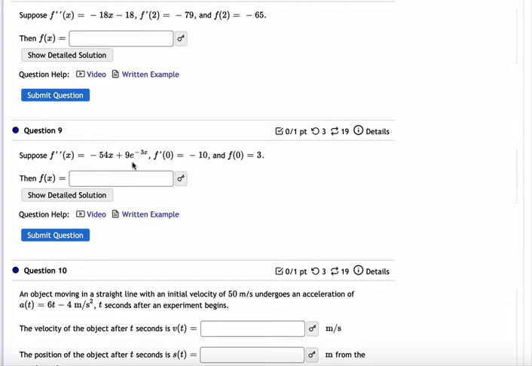So maybe my advice to you is try just taking the derivative of e to the negative 3x power and see what you get. You'll have to use the chain rule. And then when you get that derivative, you'll have to mess with it a little bit, because that derivative won't be exactly 9e to the negative 3x, but it should be pretty close. So maybe once you figure out the derivative of e to the negative 3x, you'll be able to tweak that a little bit, and that'll help you figure out what the antiderivative of 9e to the negative 3x is. And then they give you this information, and you could plug in to solve for the values of c and d. And remember that e to the 0 power is just equal to 1.